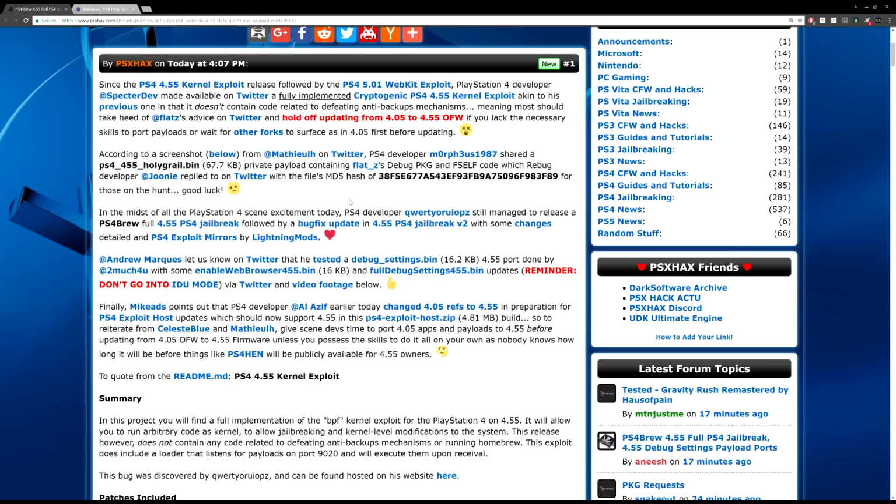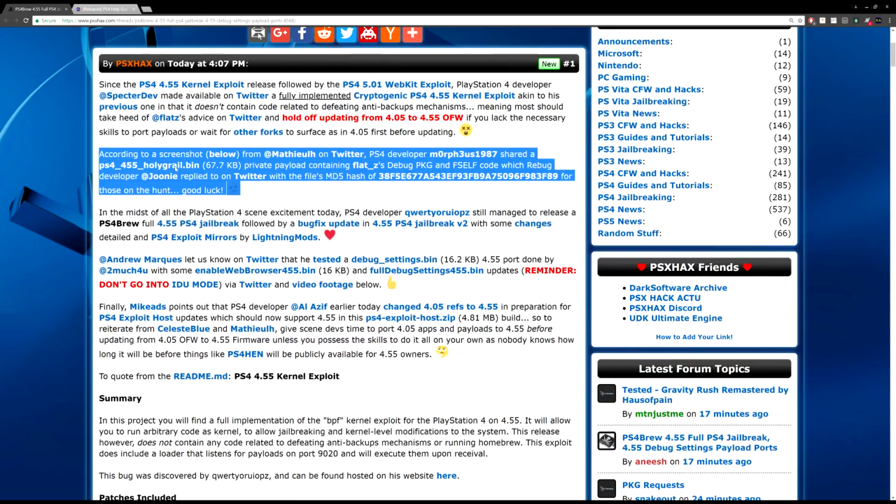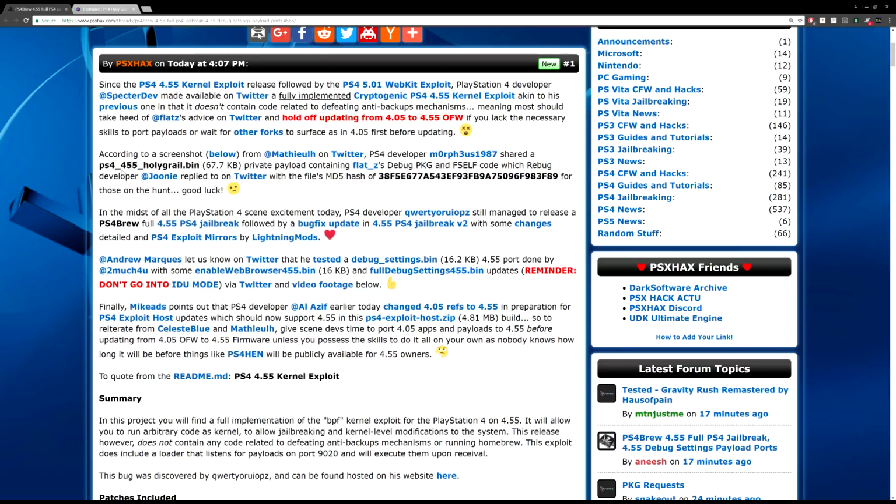But yeah, if you guys just wanted to know that, then that's good. You can go. If you want a little bit more information, I'll explain a bit more. So at the moment there is this holygrail.bin, which is apparently the homebrew enabler. It's apparently hard to find at the moment. If I can find a link, I'll put it in the description.